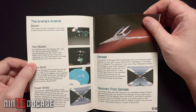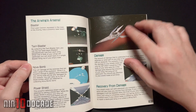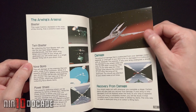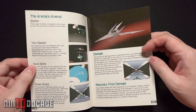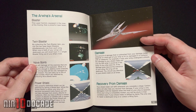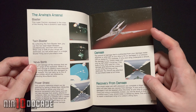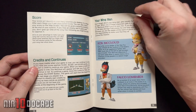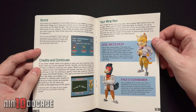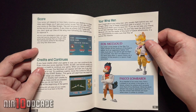This is the Arwing arsenal — what you have to defeat enemies. They have the twin blaster, those are upgrades you need to pick up when playing. Definitely juice it up. There's the power shield, and of course damage that you take when you get hit or crash into a meteor or other enemies on screen, and you need to recover from that damage. There is a score in this game, so you want to get a high score. That was one of the cool things about the replay value — getting those high scores.